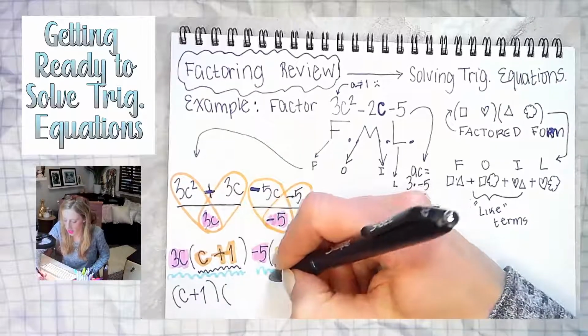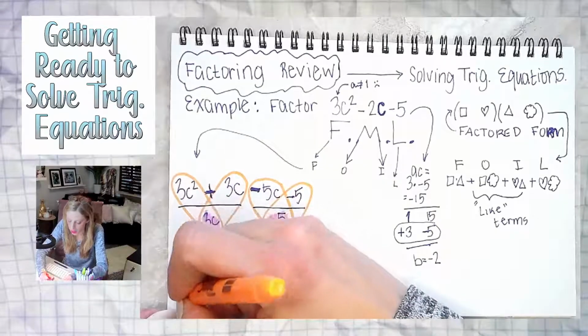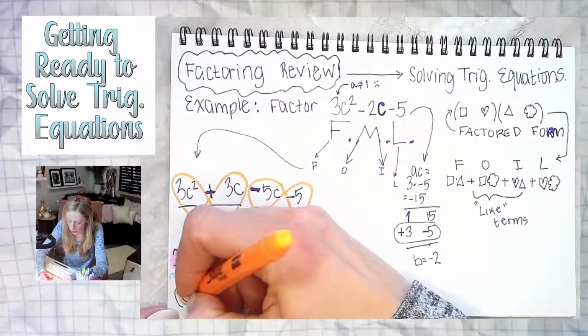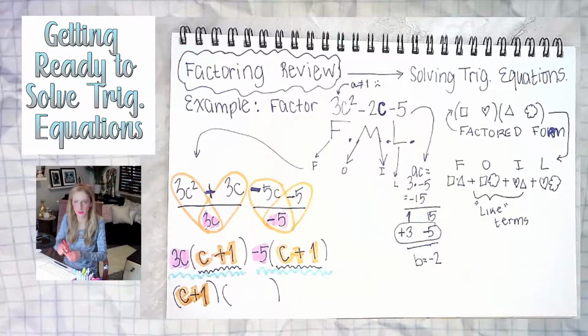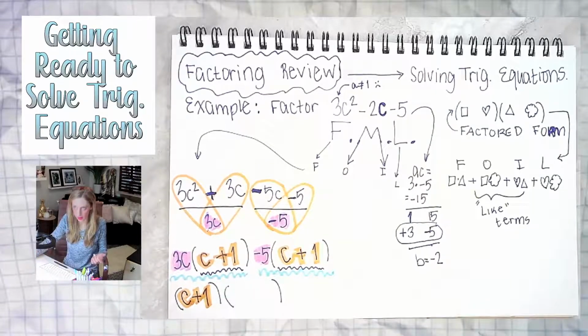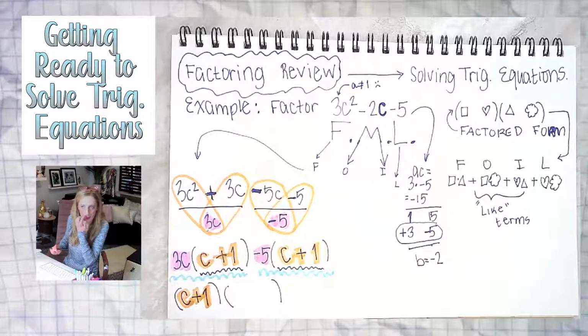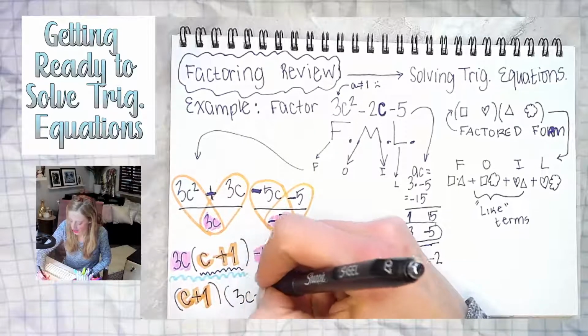C plus 1. And if I factor out that C plus 1, it's out front now. Just like you factor out a 3, you factor out an X. So I factored out C plus 1. What's left inside if I took out a C plus 1? You can type it in the chat if you don't want to speak out loud. You could raise your hand. Go ahead, Morel. What would it be? 3C minus 5. Perfect. And we're done.